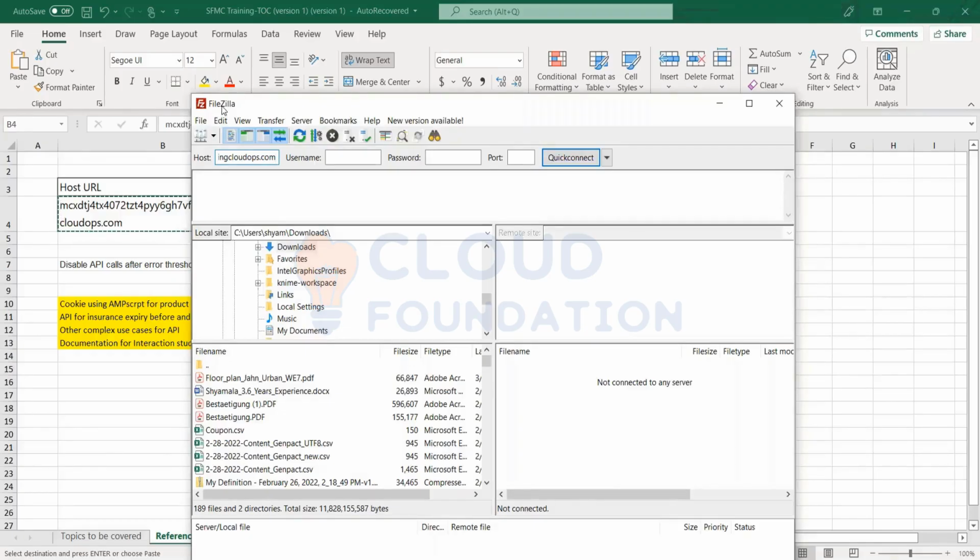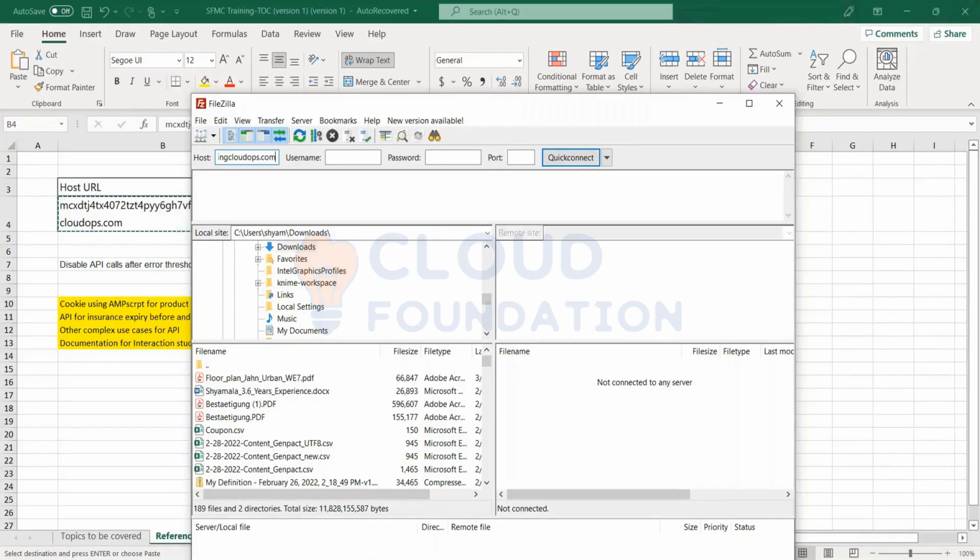It's a free, open source resource that you can download on your machine. There are many applications in the market, like FileHippo, FileZilla, Cyberduck and so on.